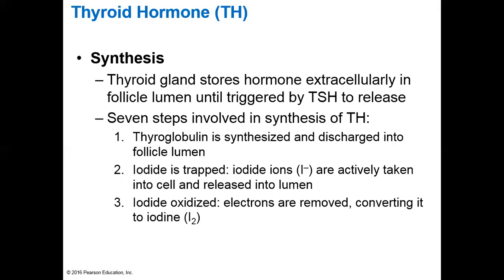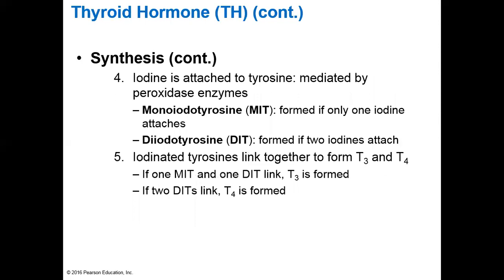Persons who have goiters, which are these enlargements that you see in their neck, have that because the thyroid gland has become enlarged. This has to do with iodine deficiencies, and they will, of course, talk about that when we get to the homeostatic imbalances associated with not having iodine. Anyway, you don't have to worry about the synthesis, but this part is kind of cool. T3 and T4. T3 has 3 iodine, and T4 has 4 iodine, right? And that's kind of a big deal.